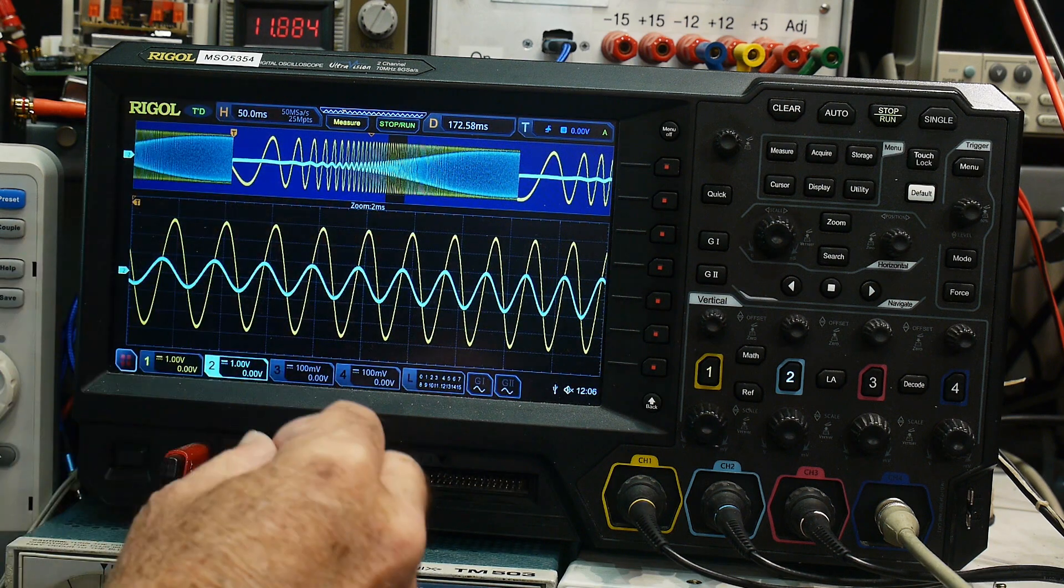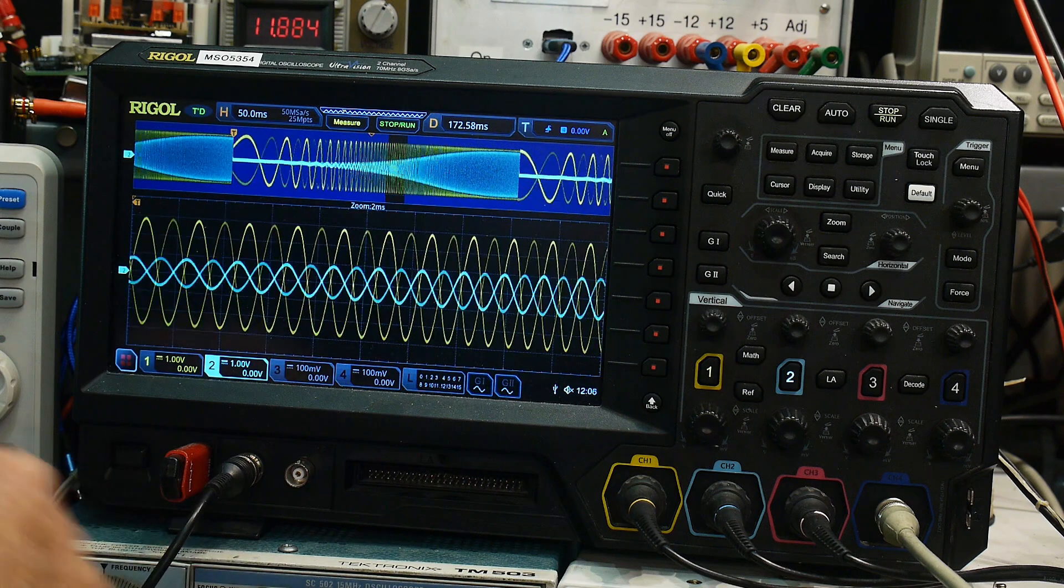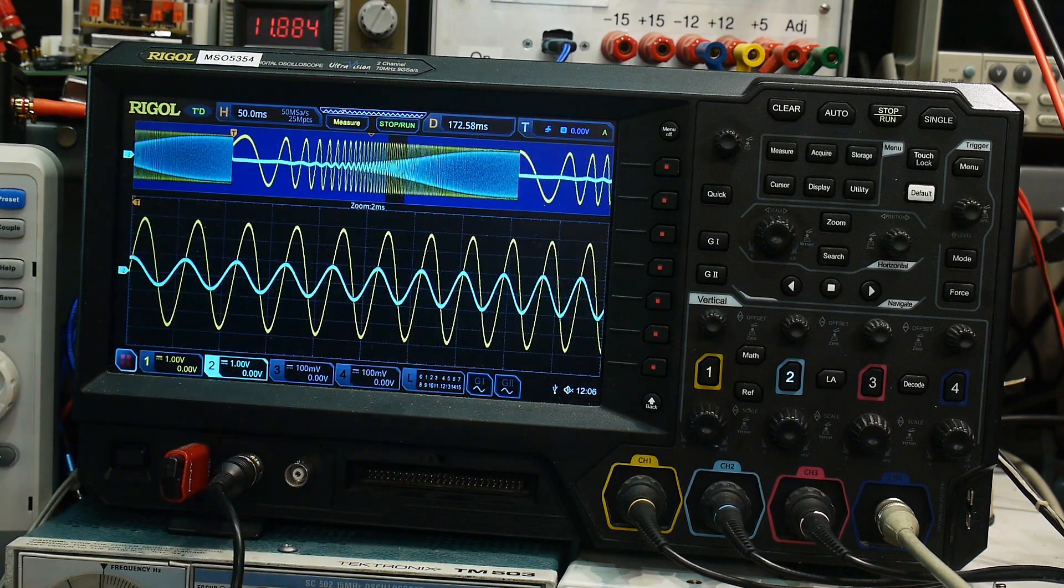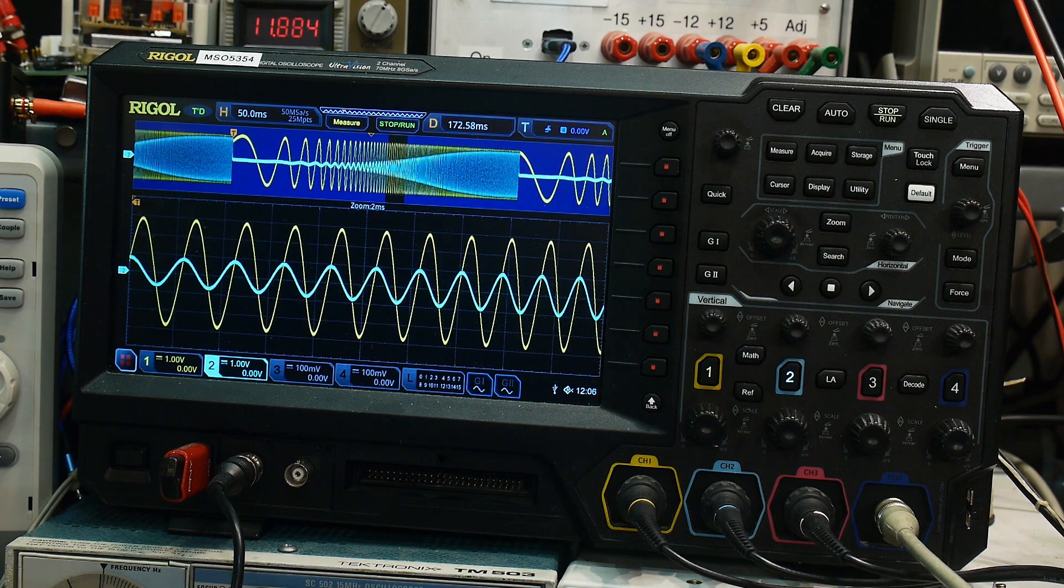So as the small phase shift keeps getting added back, that small phase shift gets shifted itself. That small phase shift gets shifted itself. And it goes around and around and around. And maybe that's why they call it a gyrator. It kind of goes, I don't know. I'm not sure where the name came from.